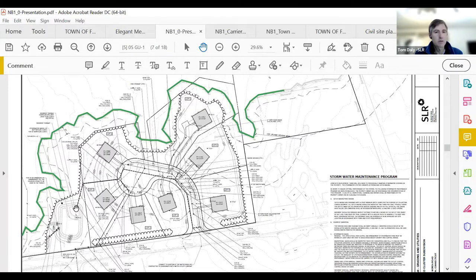And then on the banks of these basins, we took something from the playbook of a recent application we were before you. We have more of a perennial and pollinator plant, these are more gallon containers around the perimeter. And those gallon containers include milkweed, goldenrod, ironweed, those type of species to enhance the wildlife opportunities down in those basins.